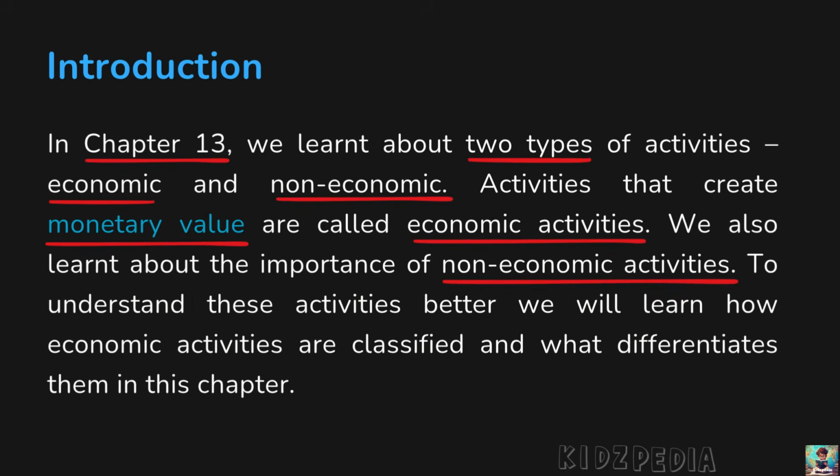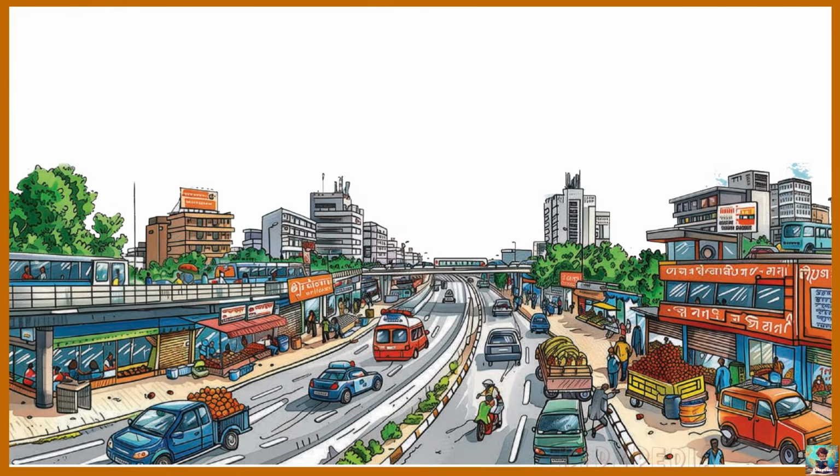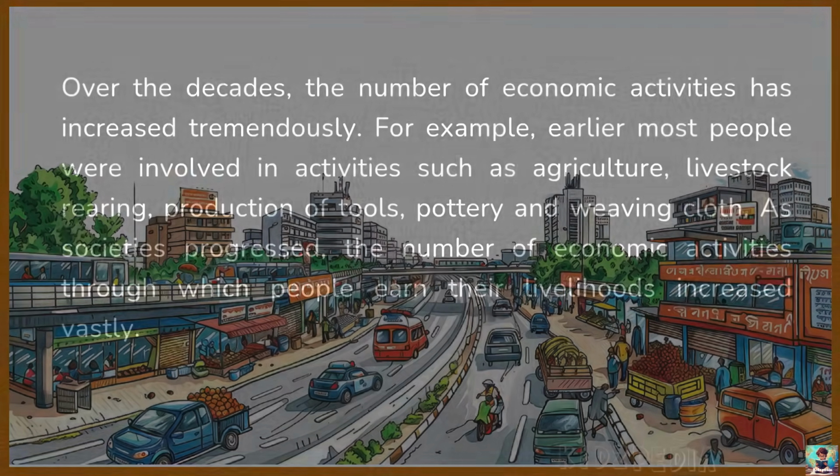Non-economic activities are the things people do not for money, but for love, care, or happiness, like helping a friend, cooking for your family, or volunteering. In this new chapter, we will go a little deeper to understand how economic activities are divided into different types and what makes them different from each other.